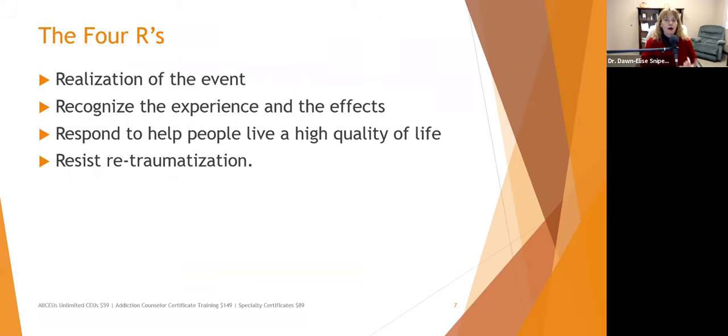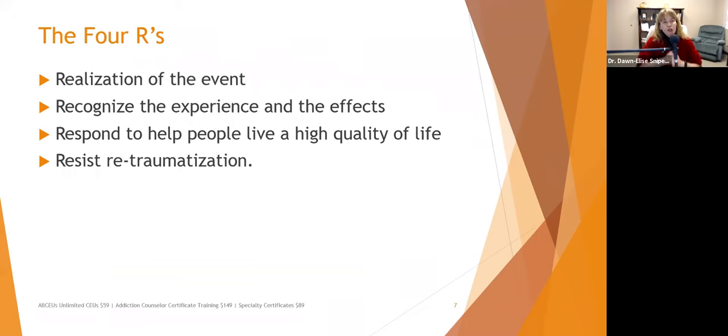We want to respond to help people live a high quality life. Acceptance and commitment therapy for trauma is one approach. Cognitive behavioral therapy for trauma is another approach, or trauma focused cognitive behavioral therapy. Cognitive processing therapy is another one. There's also exposure and desensitization type approaches. There's a lot of different approaches that people can use. EMDR is yet another one. We need to educate clients about the options that are out there so they can most effectively choose what they feel will work for them.